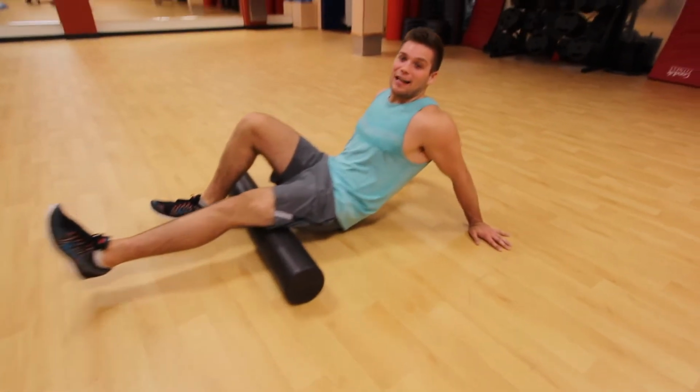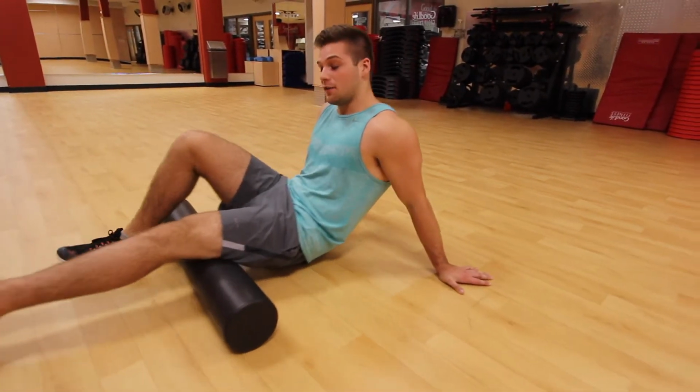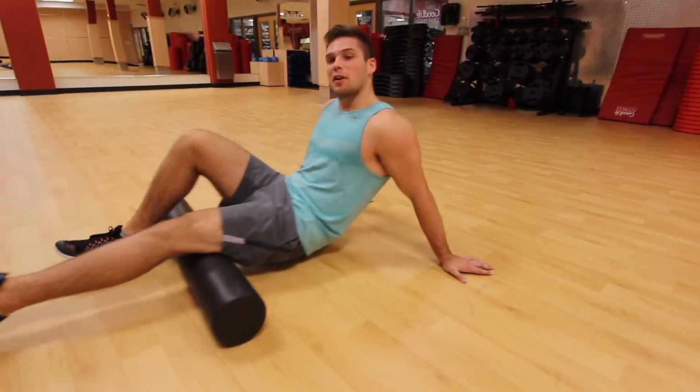One thing to keep in mind, guys, is if you did get a hamstring graft like I did, you're going to have a lot of tender spots within the leg where the graft was taken from. So this is pretty painful right now, but it's going to help me have a better workout.